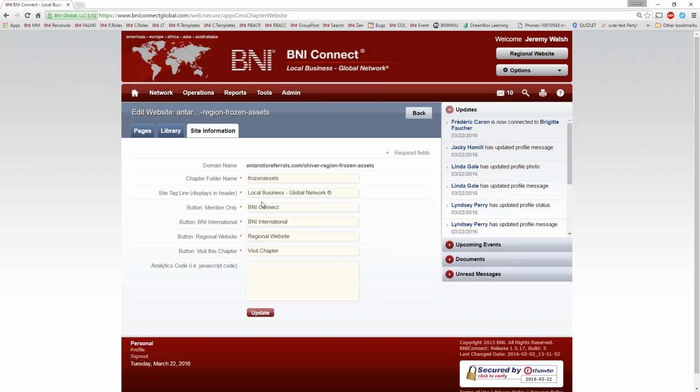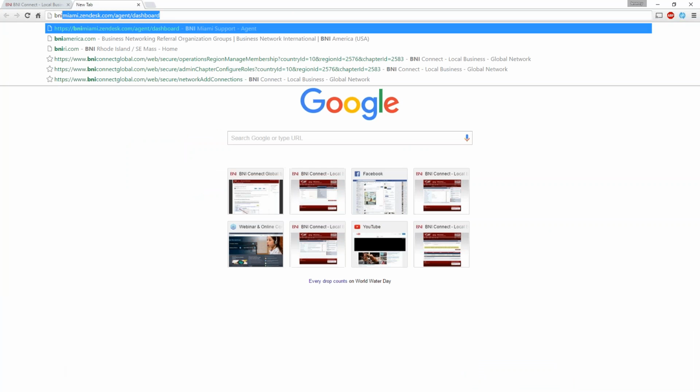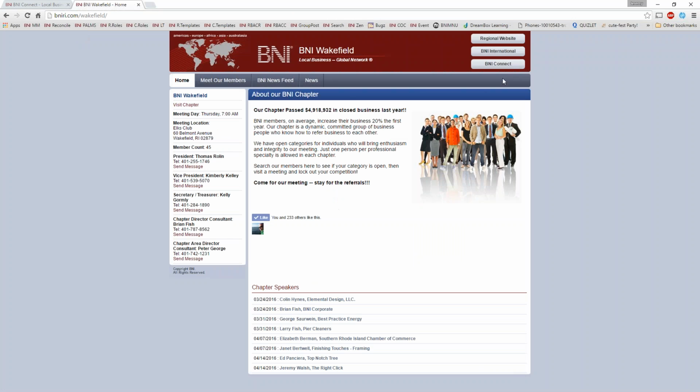All right, the rest of the information on the page here, the member only button, the BNI International button, visit this chapter button, you can rename those technically. I recommend against it, just to give you guys an idea of what that is. That's these buttons in the upper right-hand corner, regional website, BNI International, BNI Connect, as well as the visit chapter button.